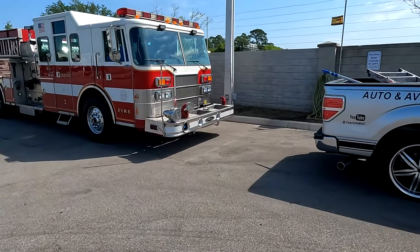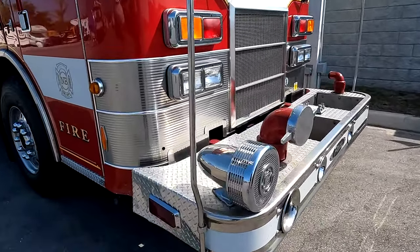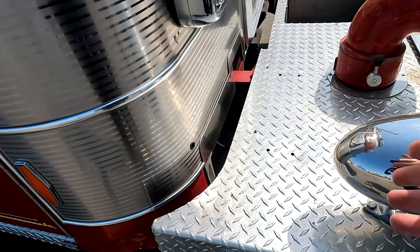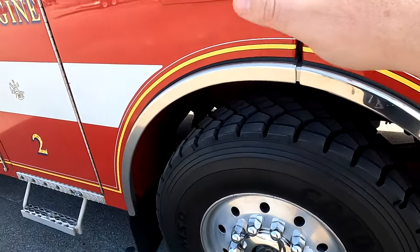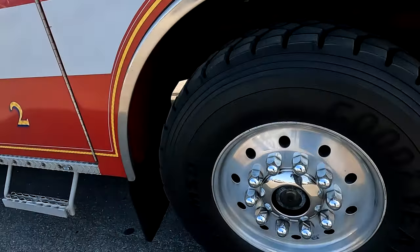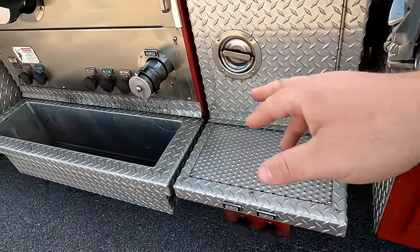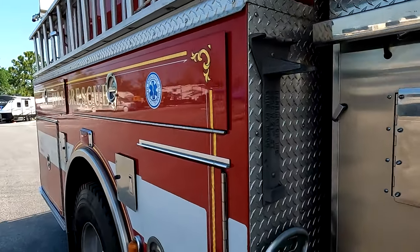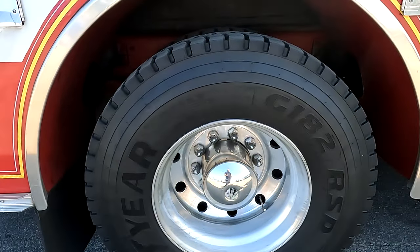Okay, everybody, so just made it out here, and as you can see, we have a fire truck. So, fire truck that needs some love, needs some TLC. Diamond plate is not horrible, but it needs some love. It needs some polishing, it needs some refinishing. So we're gonna be taking care of pretty much everything. Gonna wash the entire truck, and then gonna do the wheels, gonna do all this. It's gonna be pretty all up here, all the way up here. It's gonna be nice. So coming around, this needs to be cleaned, wheels.